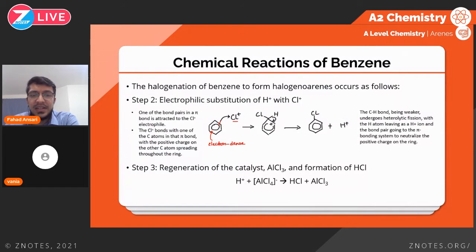And what happens then is that one of the carbon atoms will be bonded to Cl and hydrogen at the same time. Because one of the pi electron pairs has been used to bond with the chlorine, as a result, the benzene ring gets a delocalized positive charge. So we show that as the ring being broken and a positive charge being delocalized over the pi bonding ring.